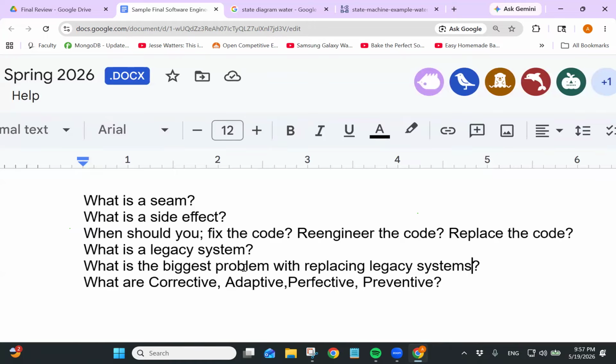The question is what does it do? Why does it do what it does? In other words, it's been around so long. The people who wrote it left the company a long time ago, and now people are stuck with this program, and no one remembers why it does certain things.